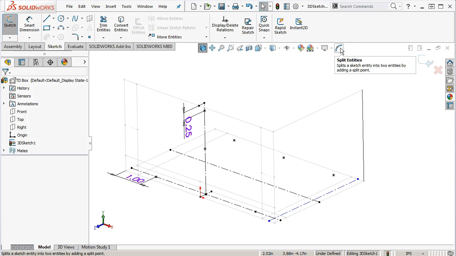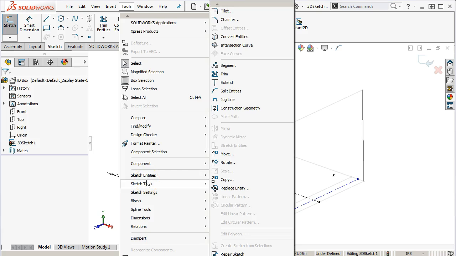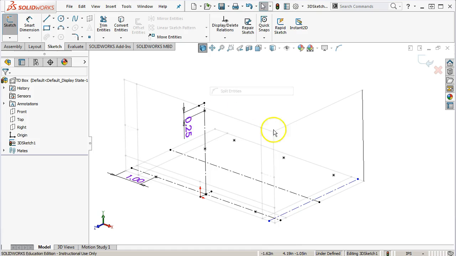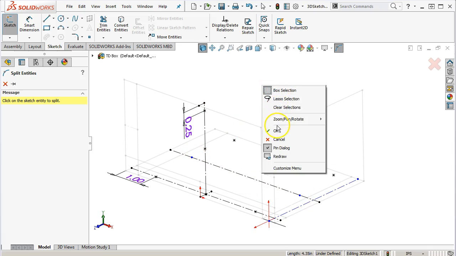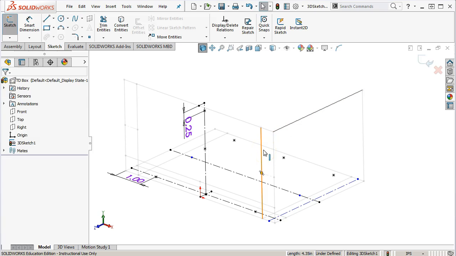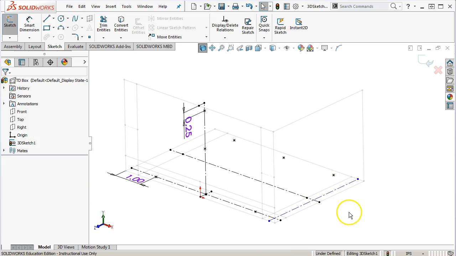So I have my split entities on, and that is the same as coming up to Tools, Sketch Tools, and going to Split Entities. So rather than deleting things that may mess up my relations, I would rather split the entities and leave those items in place, because then I can come back and say, let's go ahead and make that coincident or make it a midpoint.